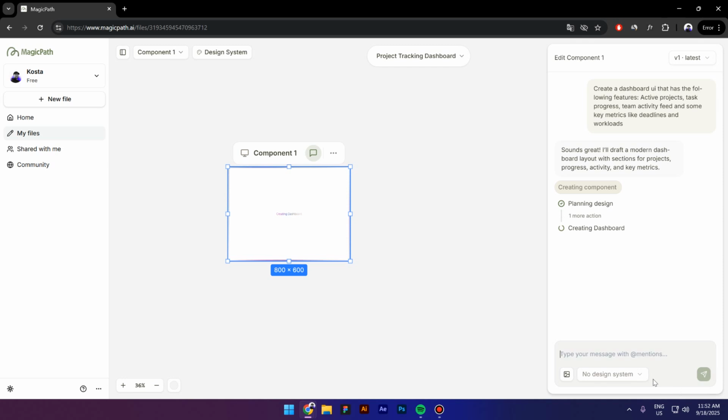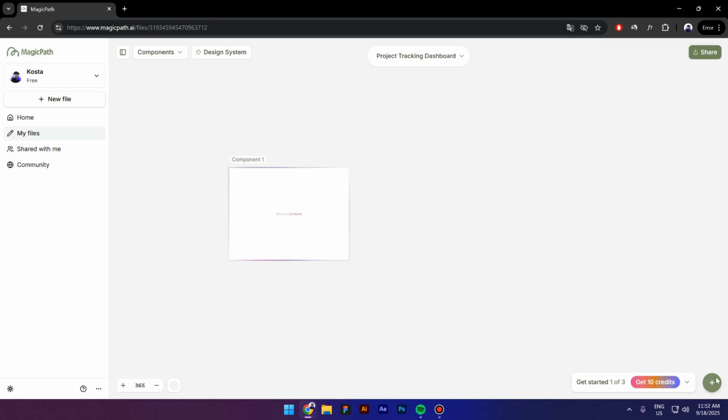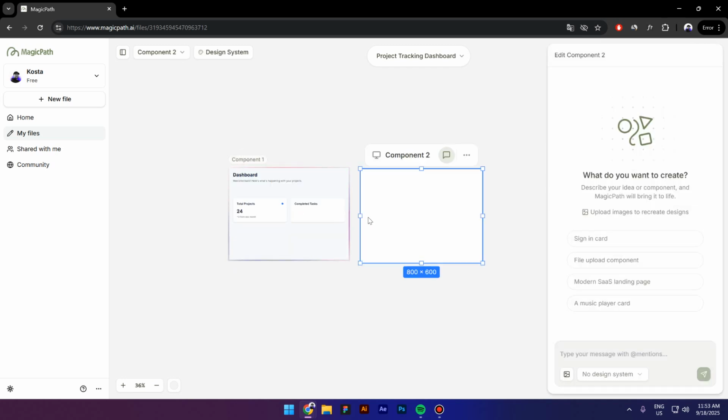So you can also create a new component. I'm gonna click again on this button, and this time we are gonna give it a more detailed prompt.